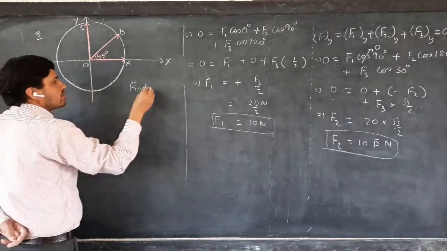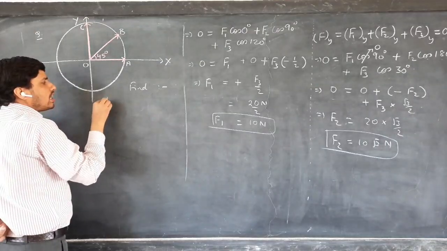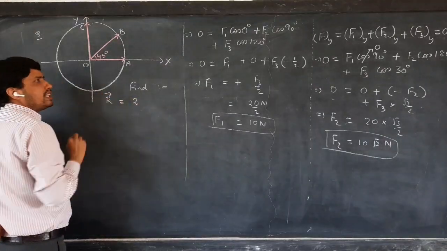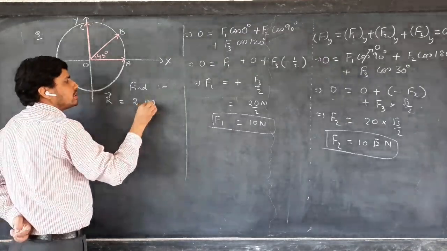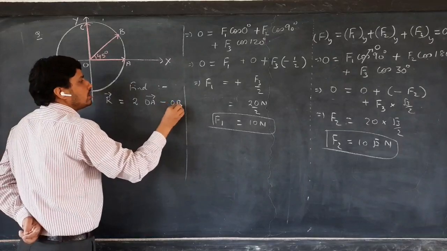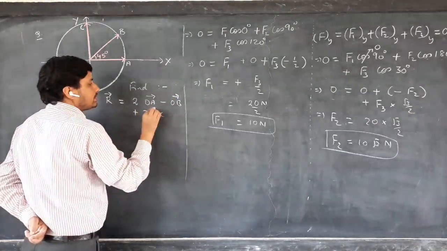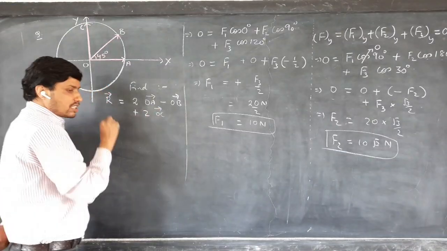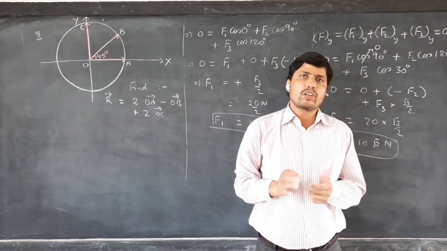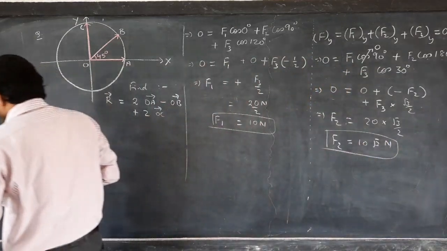Let us write the question. Instead of finding resultant, let us find a vector R which is twice of OA vector minus OB vector plus twice of OC vector. Now this is not resultant. Resultant, when we use that term, we mean sum of those vectors, A vector plus B vector plus C vector plus D vector and so on. But here this operation is a bit different.